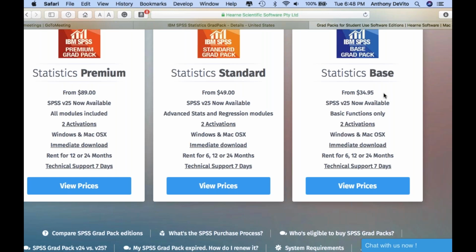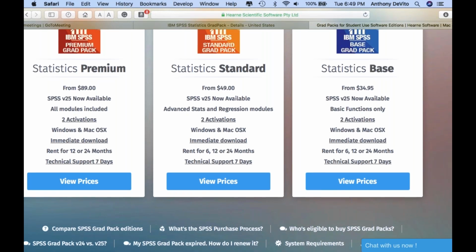The base version has a simple version of regression called linear regression. The standard version includes something called logistic regression, which is a bit more flexible than just linear regression. So we will be covering that this semester. It might be a bit more expensive, like $50 or $60 instead of $40 or $50 or something like that. It's worth doing because you'll have it to work on your own computer.